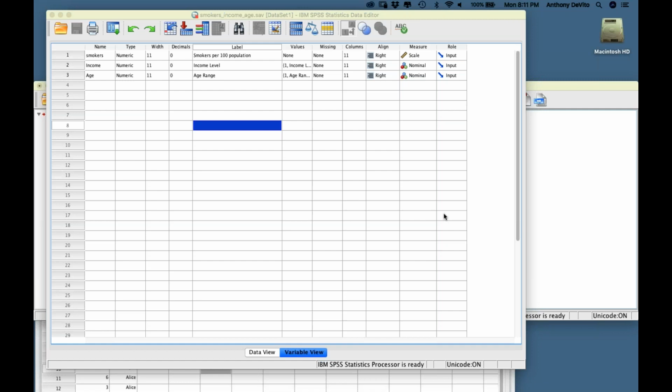Okay, so you had a chance to play around with this a little bit. Can someone type into the chat box, remember I mentioned our null hypothesis is for income levels. Our null hypothesis is that the mean for smokers for income level 1 is equal to the mean for income level 2, equal to 3, equal to 4, equal to 5, right? What is our alternative hypothesis? Someone type that in there for me.